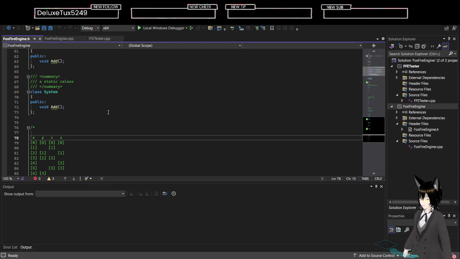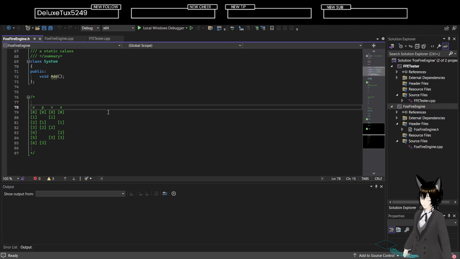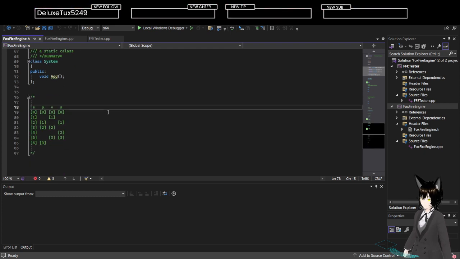Because I feel like if I make it a class, then it'll be a lot easier, because if it's a list of integers, then yeah.